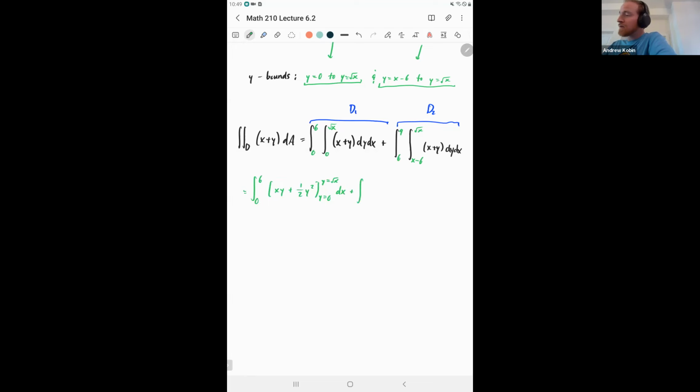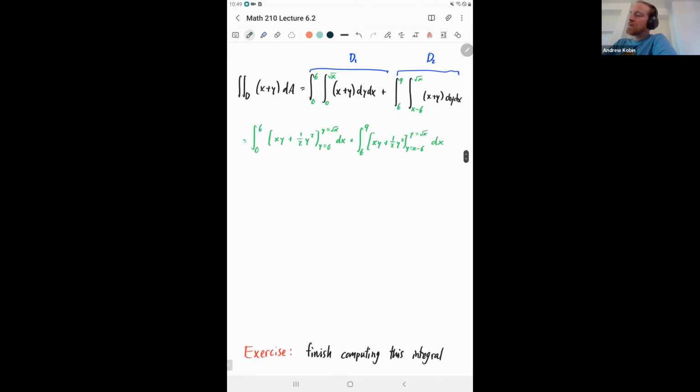For the second of these two integrals, I'm going to keep my 6 to 9 untouched on the outside. We need to integrate this expression again, which will be the exact same integral with respect to y. So this is the easy part actually to do the calculus. And then we'll have to carefully evaluate from y equals x minus 6 up to y equals square root of x. We'll keep a dx on the outside because we still have one more integral to do. Now it's just a matter of cranking through this notation. This part can be a little hairy, so I'm going to go slowly through this. And you'll see at the end, I'm going to leave something for you as an exercise to finish, but let's get down to something that we could have solved in Calc 1.